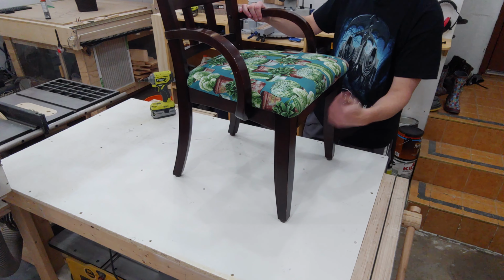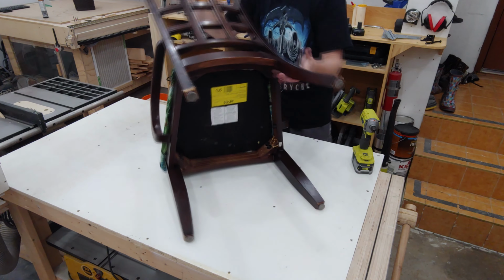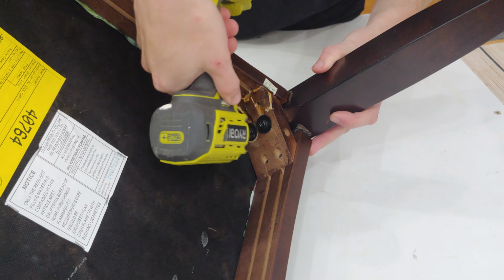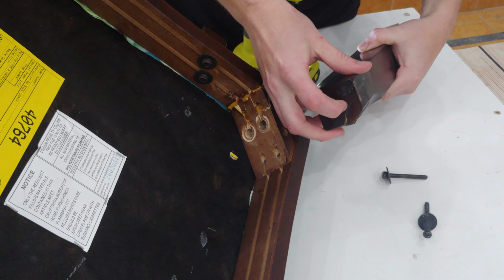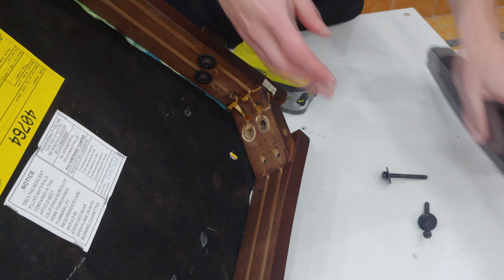So let's go ahead, get this flipped over, take off the leg, and see what we're dealing with. Okay, so we can see that this brace piece right here is pretty gnarly and messed up. I'm gonna go ahead and take the leg off now. So the leg itself has had a repair before, a little bit of glue in that joint, and it seems to be holding up very well.